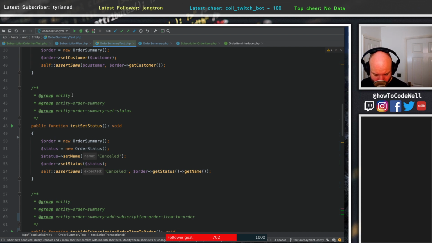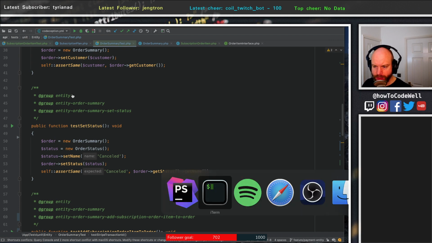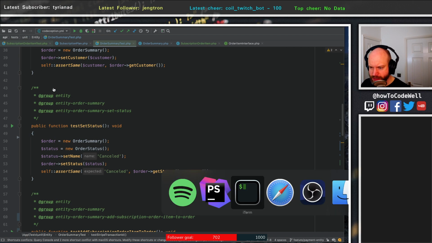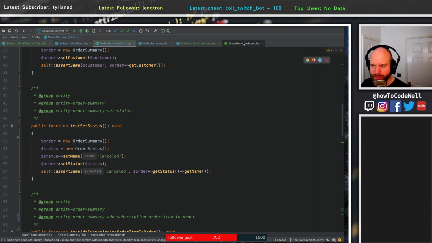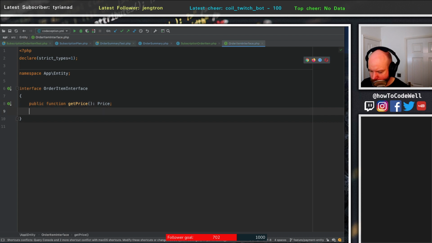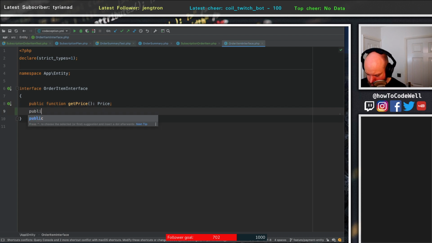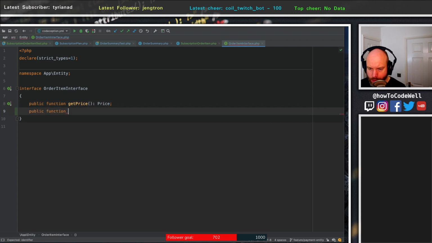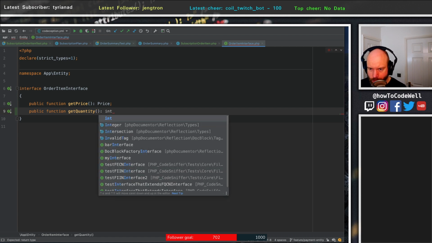So I think what we need to do is enforce some rules on that interface, because we need to have quantity, which is an int.